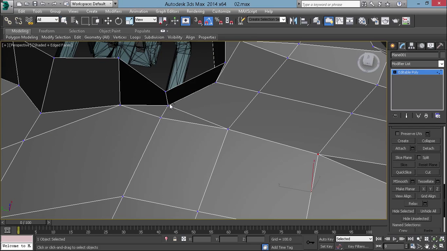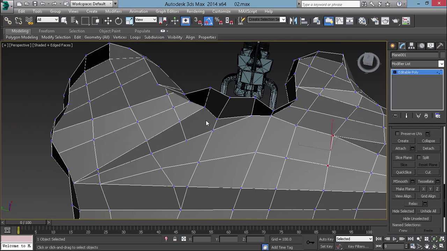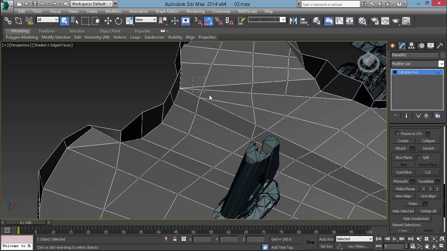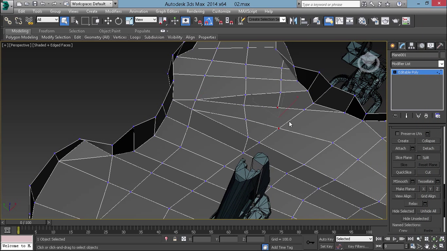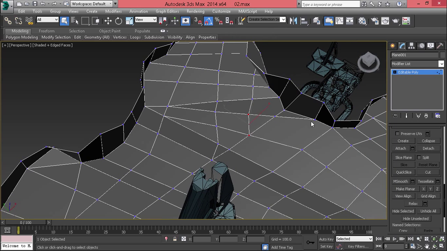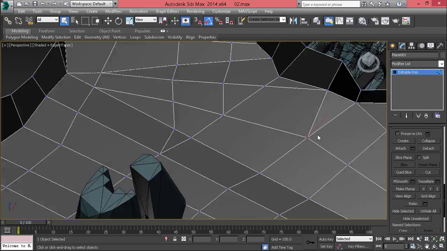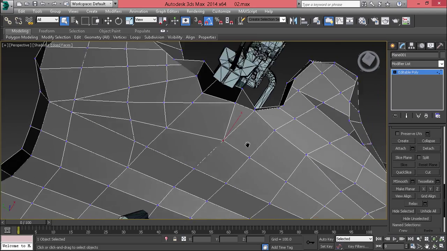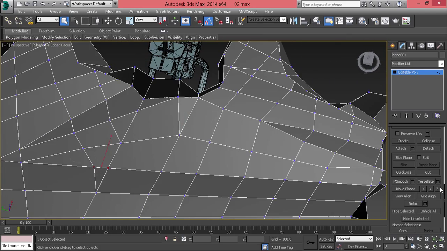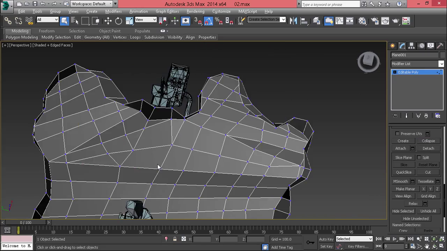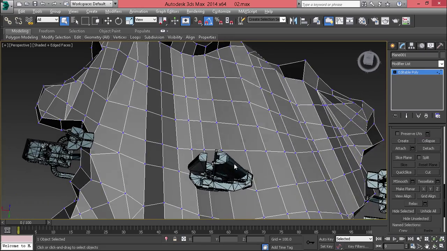That's a little too close. And that's really close, so we'll go with that. Again, eliminate your n-gons, your 5-sided polygons.